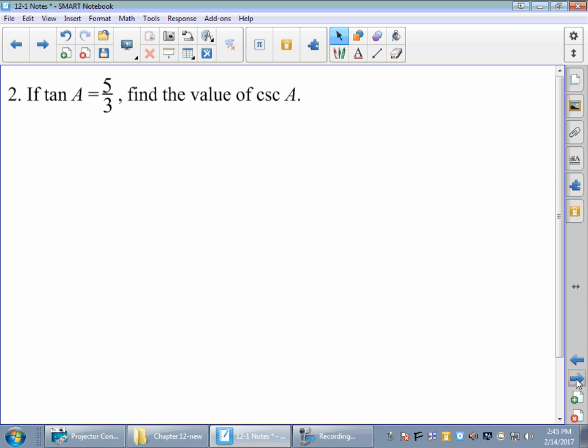Next problem. Okay, they give us a problem. They tell us the tangent, they're giving us one of the trig values, and they want us to find another trig value. I think it helps to have a picture. In geometry, we're always taught to draw a picture if you can. So I don't know if my picture is to scale, but that's okay. It's telling me tangent A. So I'm going to make this top angle A.